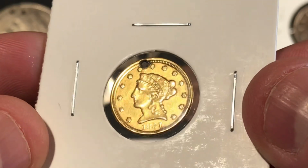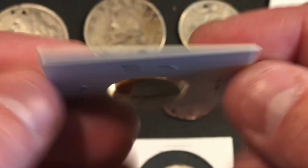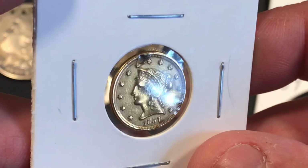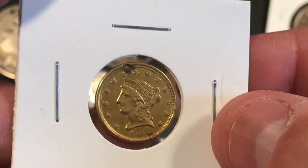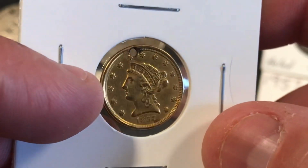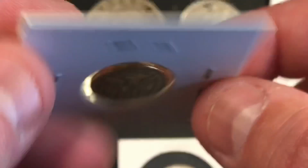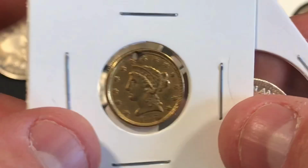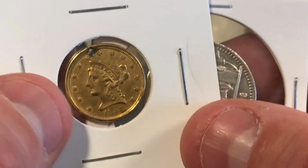And just really, really cool to be able to pick a pre-33 gold coin up at a very, very low premium. So that was so cool. I believe it's been cleaned. This was probably a jewelry piece. You never know, but typically if it's been cleaned and polished, it was a piece of jewelry. But it's in great shape, minus the cleaning, which doesn't really bother me. You can't really go wrong getting a pre-33 Quarter Eagle, 90% gold, for such a killer deal.